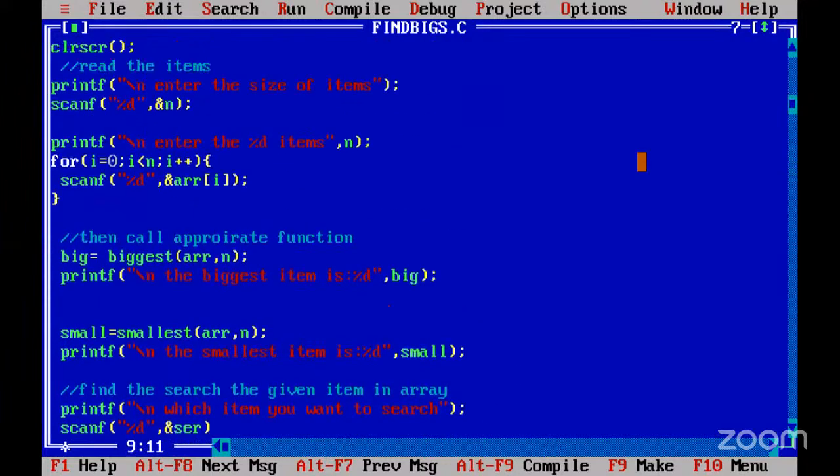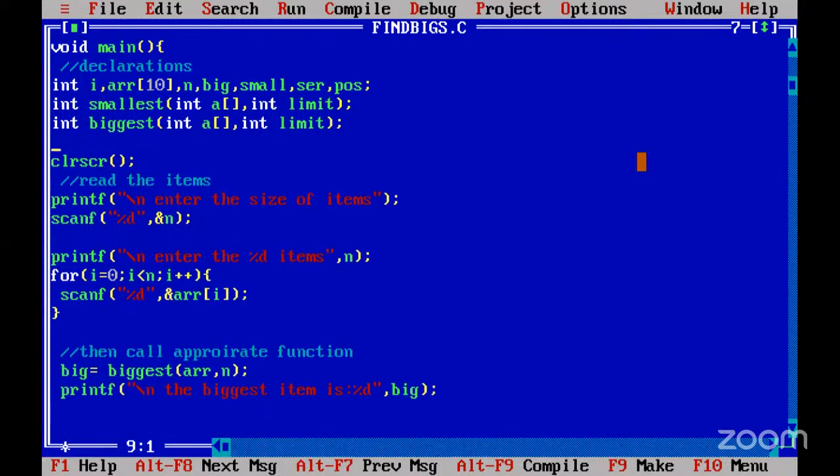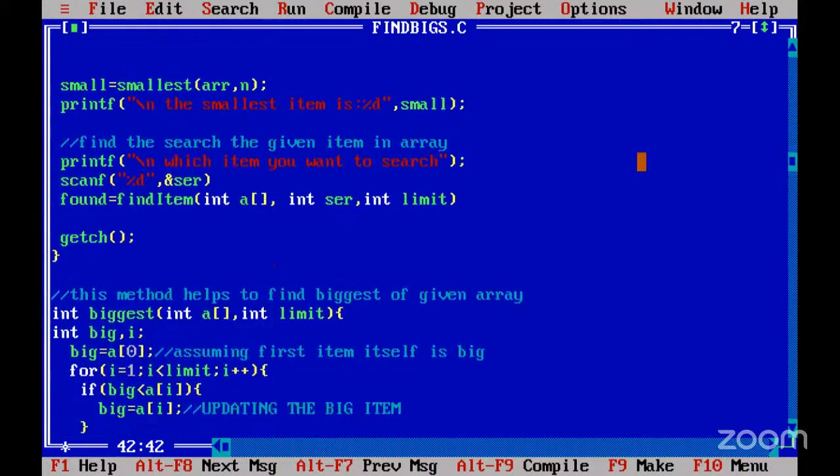So let me copy here. Declare this. So I am adding here. Then go to here. Start observing. That's it. So I am removing this. Position is important here. Searching an item, and there are 3 parameters we are passing.